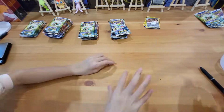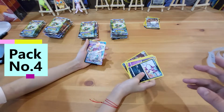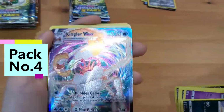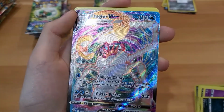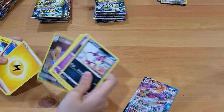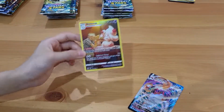Next one. Oh, it's a VMAX! Now it's a VMAX. It's a VMAX. Everybody see this? Okay, it's our first Kingler VMAX. And there's also this trainer gallery. Great. It's all creamy.